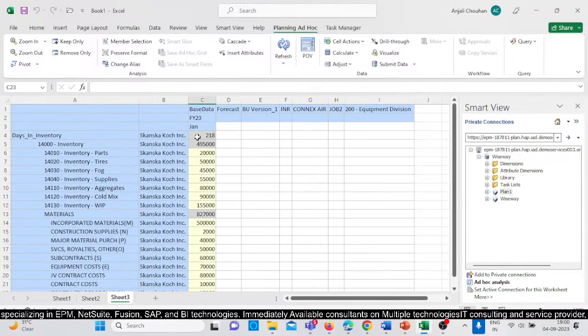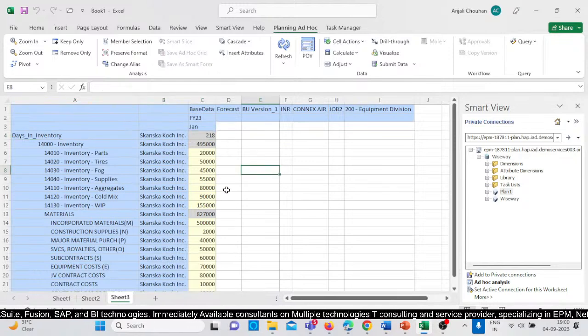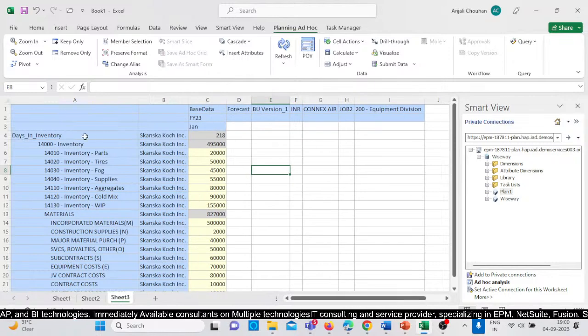So with the help of the formula you can see that my days in inventory is auto calculated as 218. It will depend on the industry, like how much the days in inventory should be exactly.